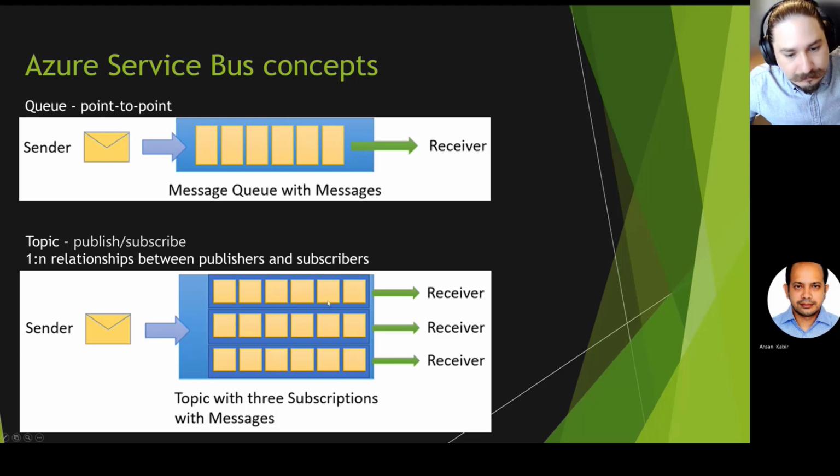It can have multiple subscriptions, and you send the message once and it will be delivered to all subscriptions, and all the receivers can get this message. That's how it looks. So it's a one-to-N relationship between publishers and subscribers.